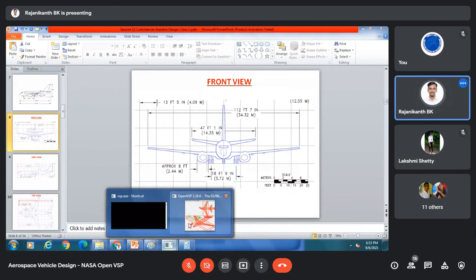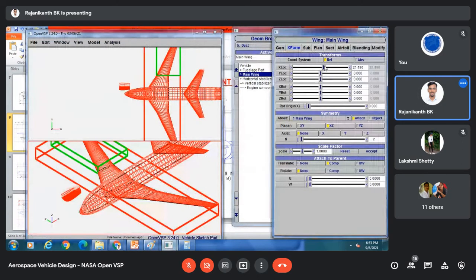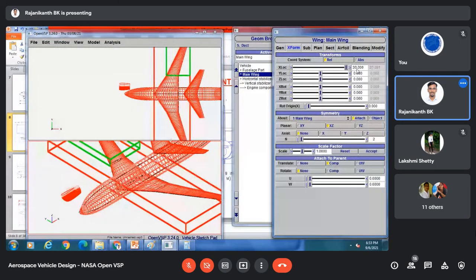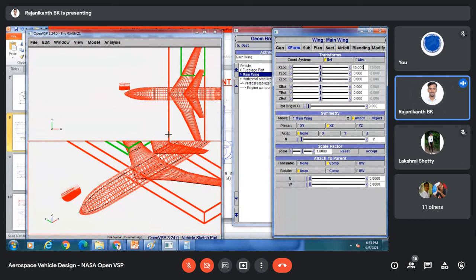We have to translate our wing along x, 45 feet away, from here to here. The x location is 45 feet. Just type 45, enter.